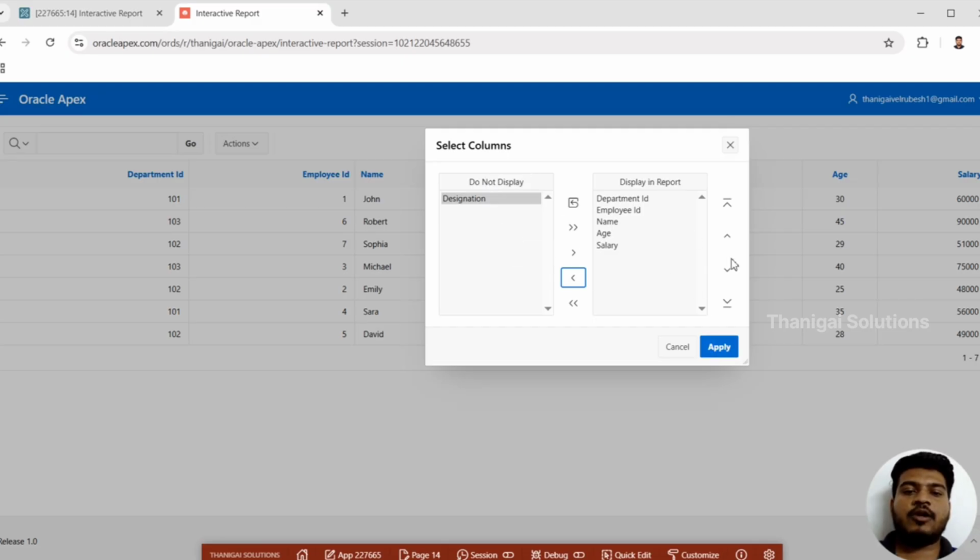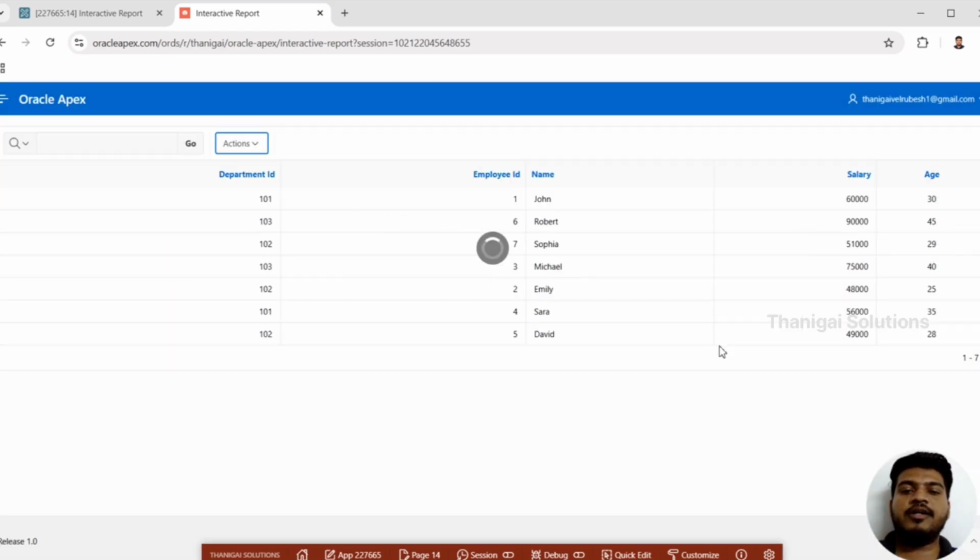You can also reorder. For example, salary should be first, before the age column. Like this you can rearrange, and on clicking Apply, the changes will be applied. See here, the salary is before the age column and the designation column is hidden.